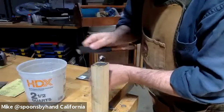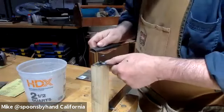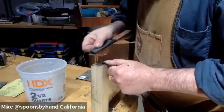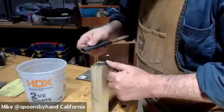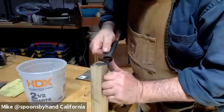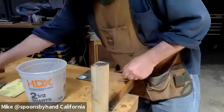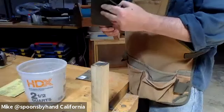So now the problem is it's so damn shiny, I can't actually tell whether I'm doing new stuff or not. So now is when I would probably want to break out the Sharpie again. But I'm just going for it. Okay, that was 2,000, so 2,500. And then we'll be done with the sandpaper.